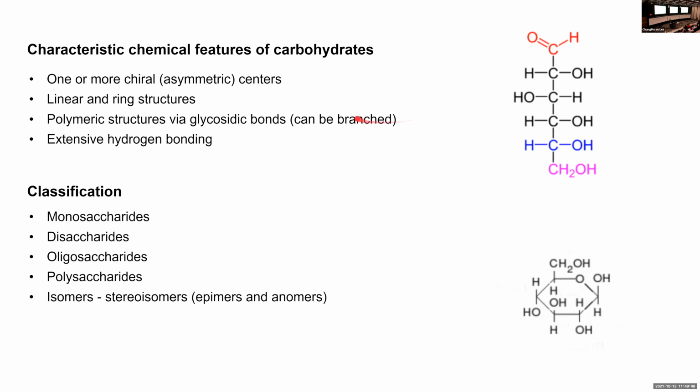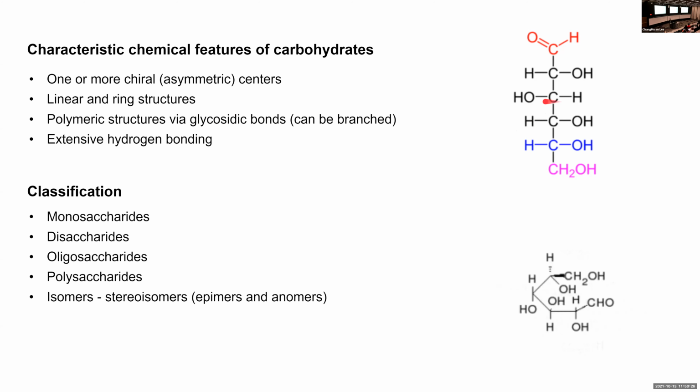So that means again, since these carbohydrates contain carbons, and these carbons, as you can see, have a maximum valency, attaching to different functional groups, it can create the chirality there. And these carbohydrates, which look like a linear form here, can also make the ring structure too. And again, we're going to talk about that process too. And it can also have polymeric structures like oligosaccharides or polysaccharides by making glycosidic bonds.